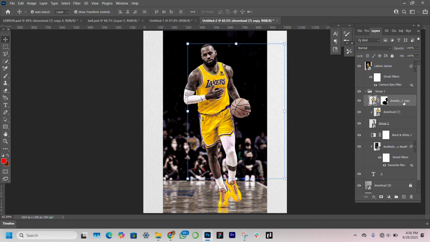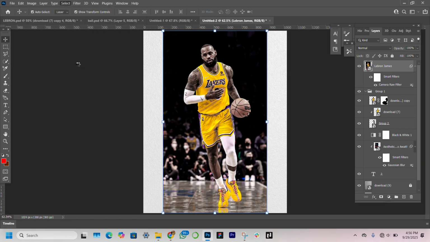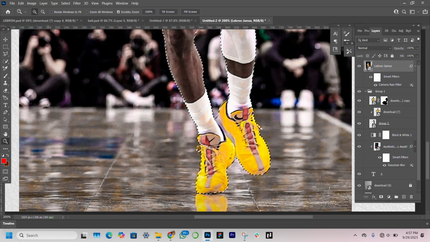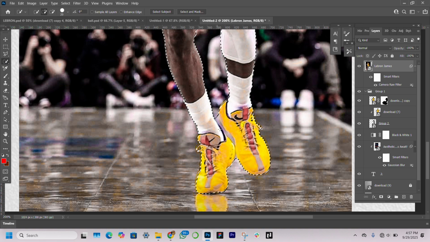I'm just going to head over to select and I'll select the subject as well, okay, very quickly. So I have something like this. I'm just going to zoom in. Then I would use my this and I'll make sure it's a minus.